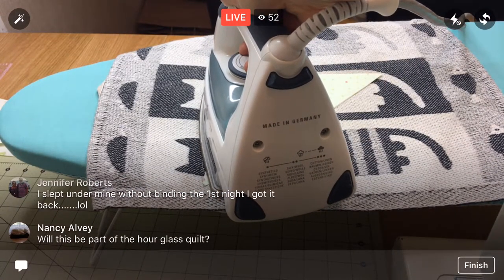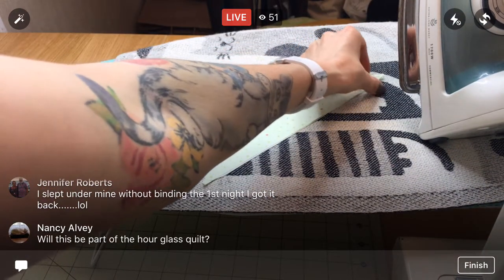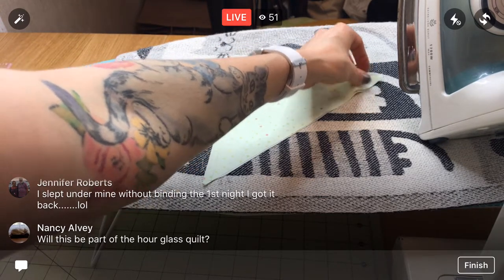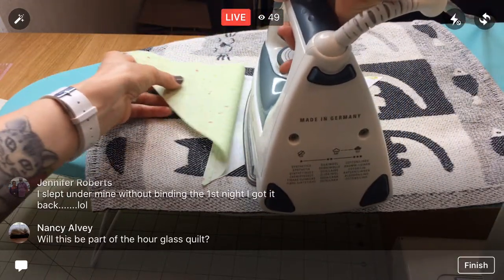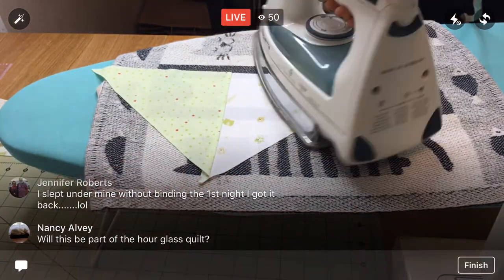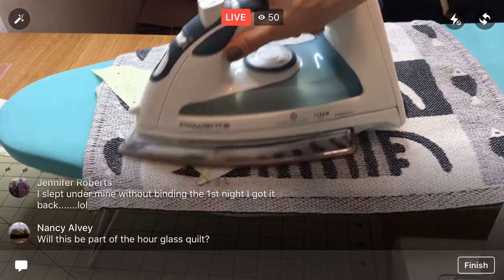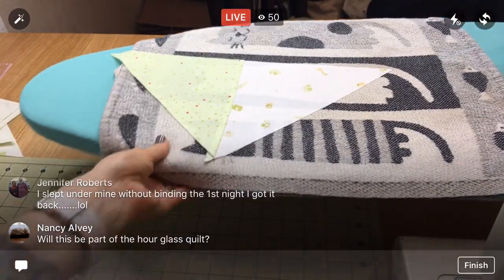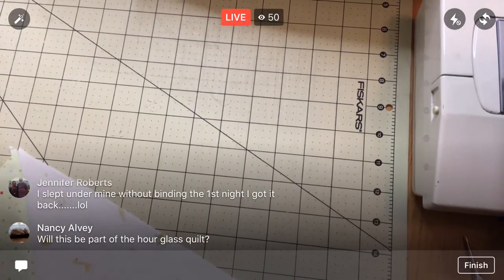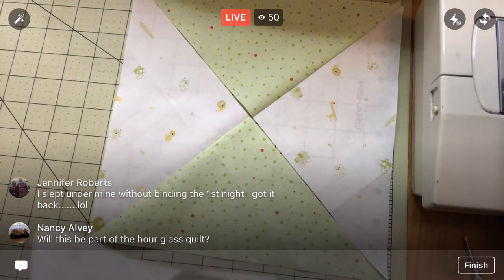Nancy, I'm not going to have this be part of the hourglass quilt. This is just kind of a fun little idea that came up because we've been working on the hourglass quilt. A few people asked me, I put pictures of this when my mom and I were working on a version when I was at her house this weekend. And I thought, you know what, this might be fun to show you guys in real time how we did this.